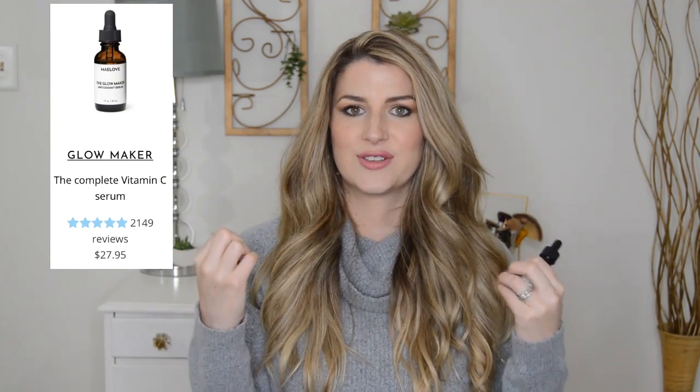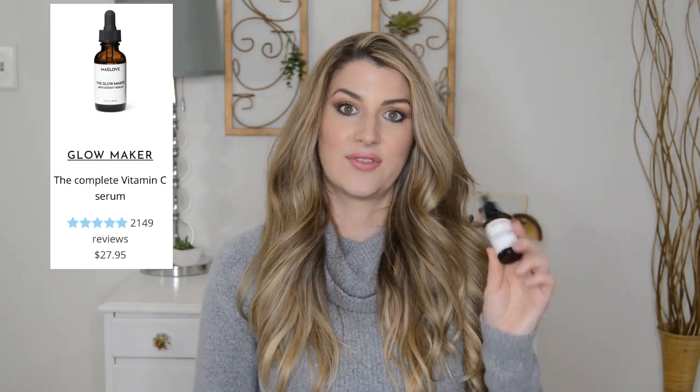It works really well, but you just really have to pack on the moisturizers after this because it gives your face almost like this tight feel where you feel like you need to slather moisturizer on right away. But I do feel like this gave a great brightening effect to the skin, and I just remember always waking up with glowy skin. It just pumps up the glow factor in your skin. So this is a great affordable option if you're looking for a good vitamin C serum.